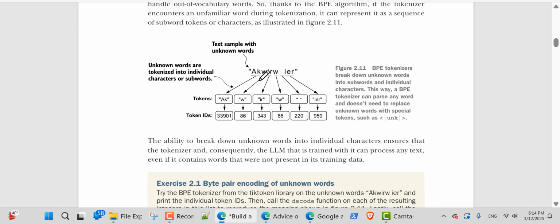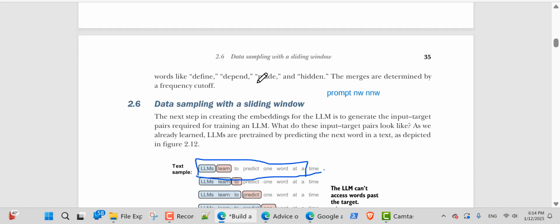But we do have to think about the fact that we're actually feeding in vectors to the LLM, or embeddings. So each one of these is an embedding, or a vector.